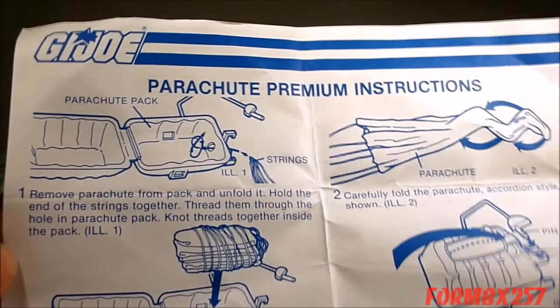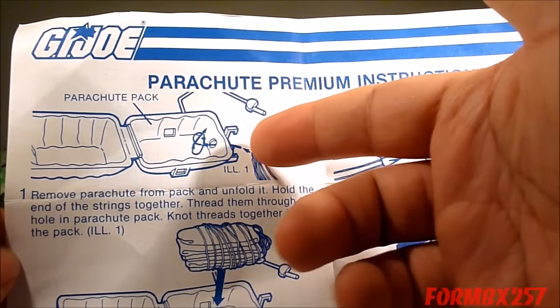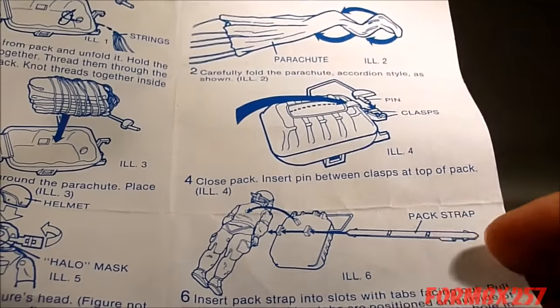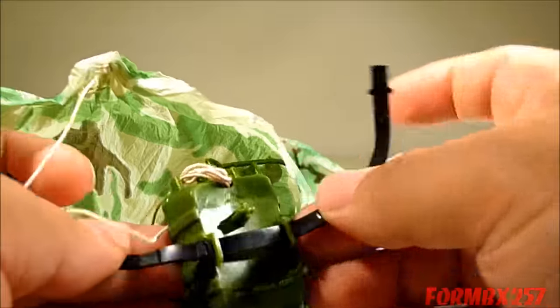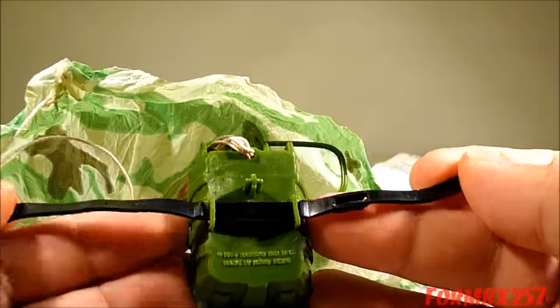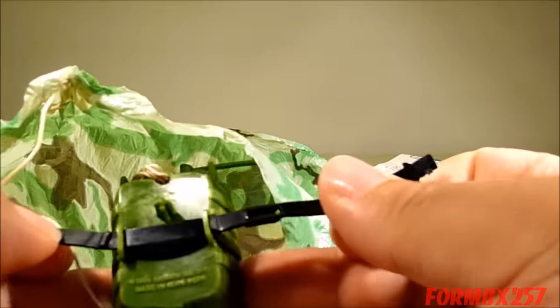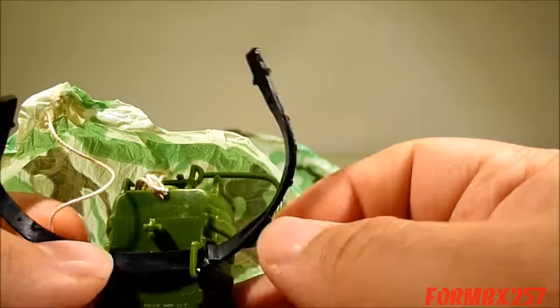Now, according to the instructions, you had to loop the strings into a hole in the open backpack. And that's pretty much the easiest thing to do here. The hardest thing is to loop the harness strap into the back of the backpack. Quite frankly, I found that to be rather hard to do. It has these nubs here to keep the harness from kind of going out of the loops here accidentally, but those are rather big nubs.